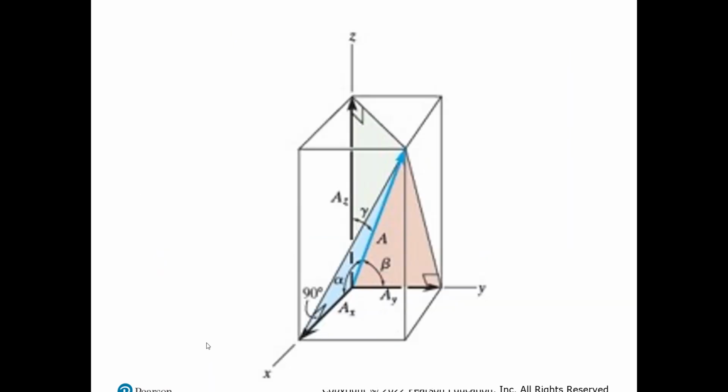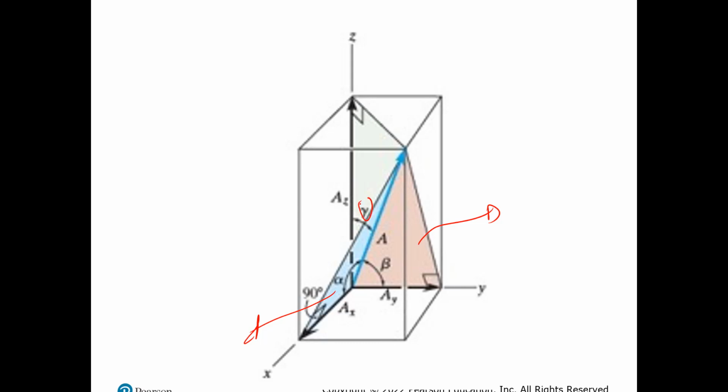So how do we picture that? That's why I have this picture, because this will help you a lot. When you have the vector right here, you have to imagine that you have 3 different planes, and the first plane is this one right here in green. The second plane will be this one right here in red, and the other one will be right here. All of them are right angle triangles, and based on that you can use cosines and sines in order to find alpha, beta, and gamma.